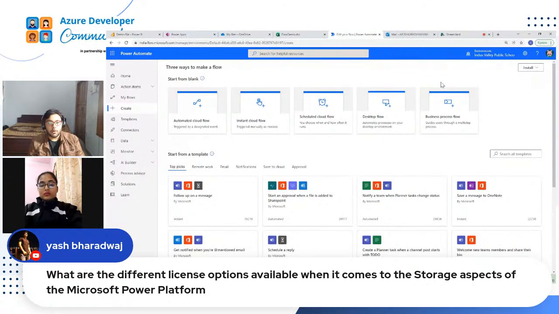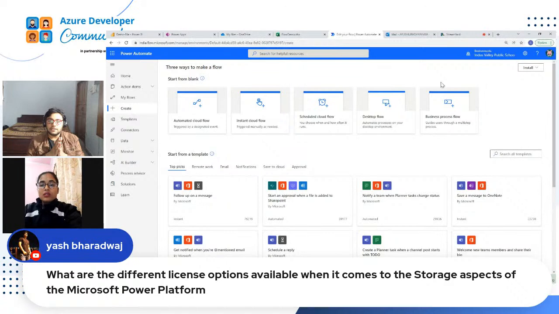Similar things happen with Power Automate as well. If you want to connect to any connector which is not in Office 365, or which is not a standard connector, like Google Drive or Gmail, which does not come under the free license for Microsoft, for that you will need a Microsoft Power Automate Premium license. And when it comes to Power Virtual Agent, which is used to create chatbots, for that also you will need to have a Power Virtual Agent Premium license.